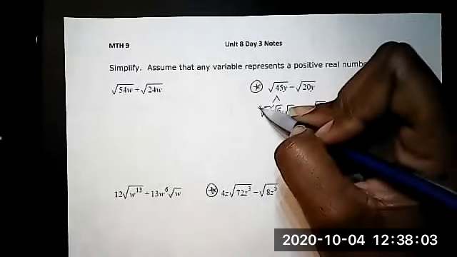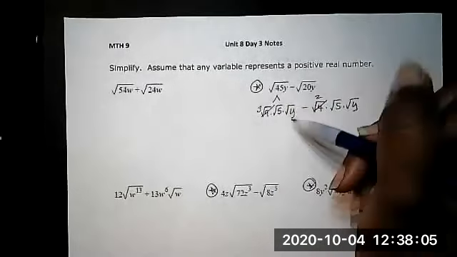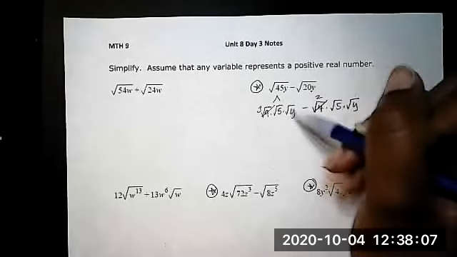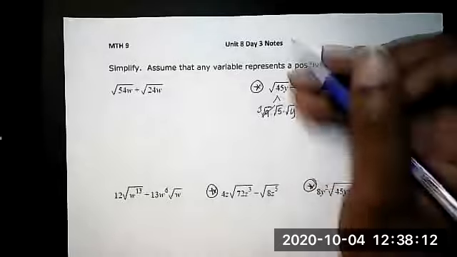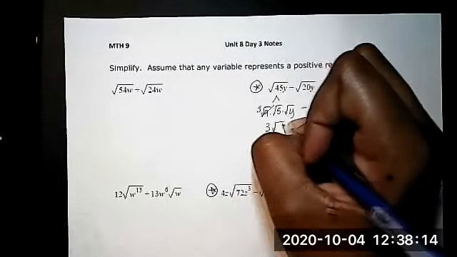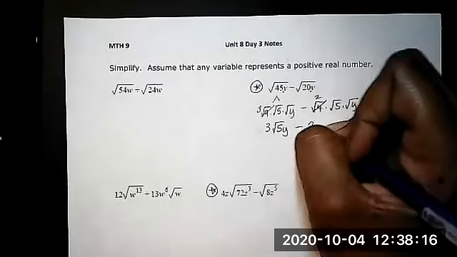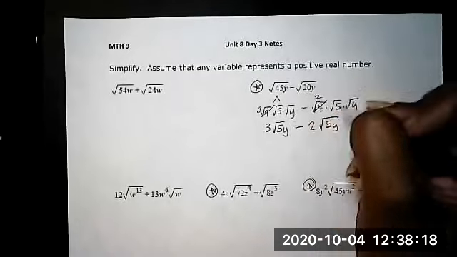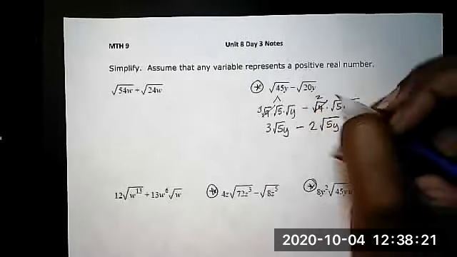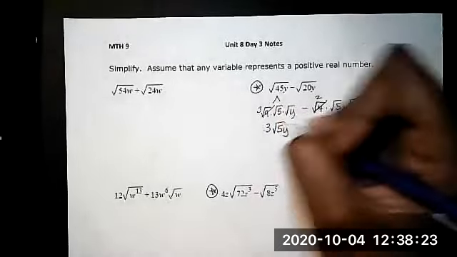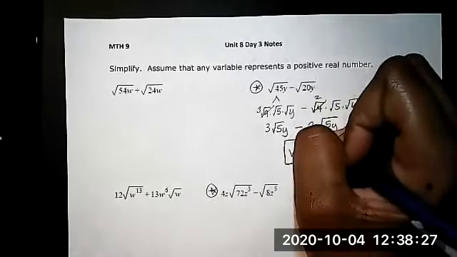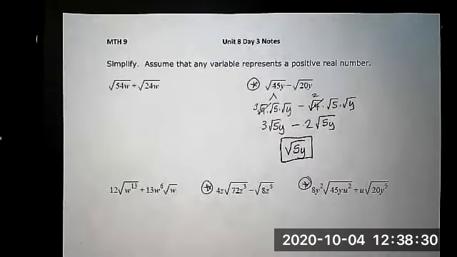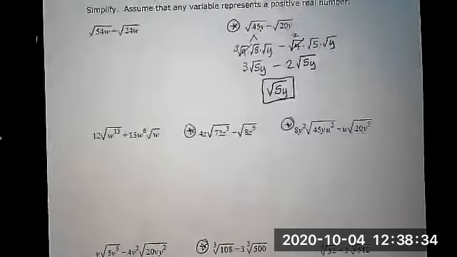And again, if it comes out 3, 2, it comes out in front. The square root of 5 and y can't come out if it doesn't have an extra y with it. It has to have 2 to come out. So this becomes 3 times the square root of 5y minus 2 times the square root of 5y. Again, we can't take those out. So now that they have the same exponent, 3 minus 2 is 1. So the answer is 1 times the square root of 5y, which is just square root of 5y. Okay. All right, let's go down to the next situation going on here.